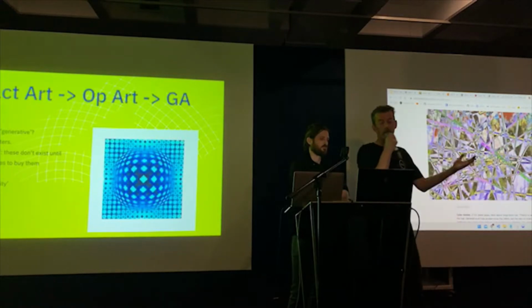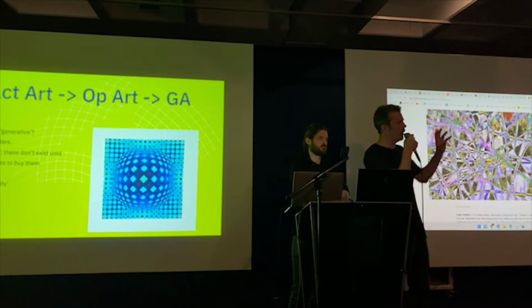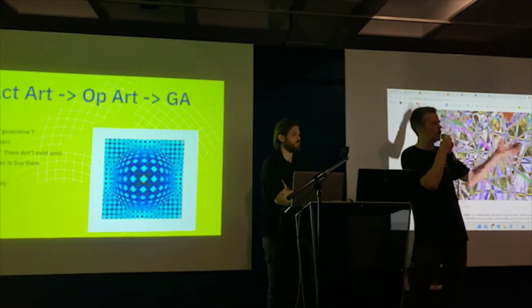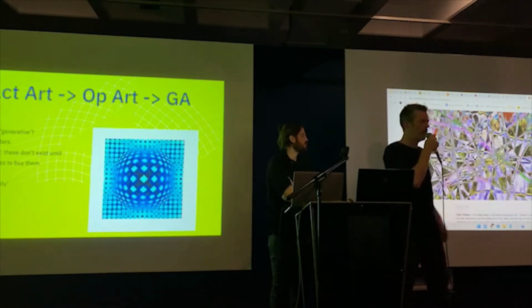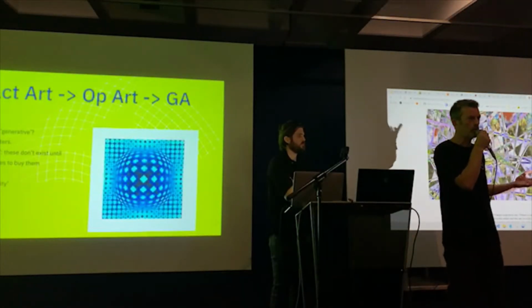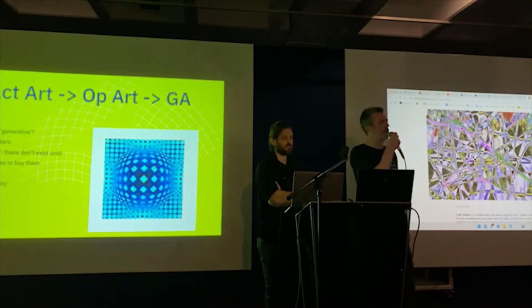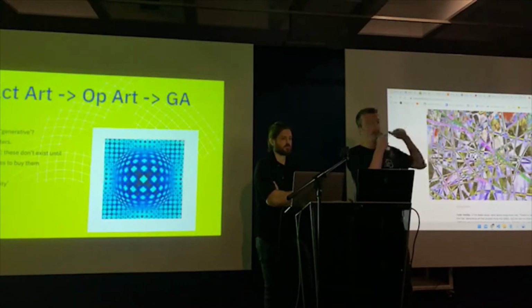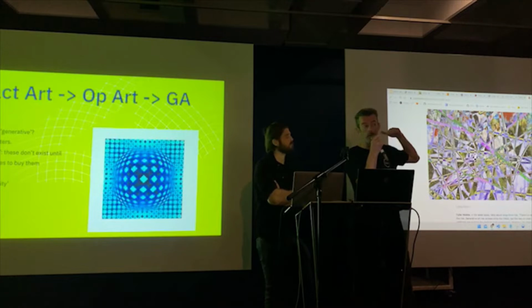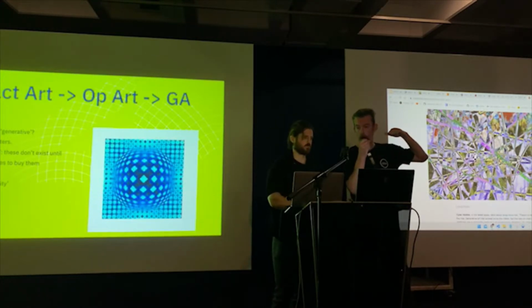Abstract art means it doesn't look like anything. Op art means it's trying to trick you into thinking that it's something. It's a trick, a lie, it isn't really a thing, right? And that seems to me kind of corny now, because we can do that with computers, but at the time we couldn't do that with computers. It was a bit of a ride. So Victor Vasarely, Bridget Riley, she's still alive, she's still showing in the Gallery of Modern Art and QAG if you're interested. She's one of the main foundational figures of that.